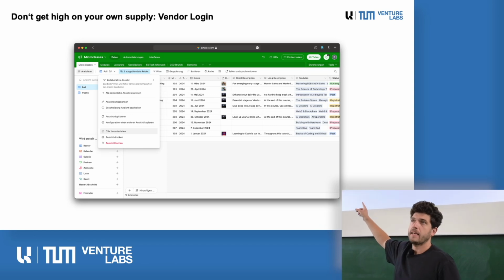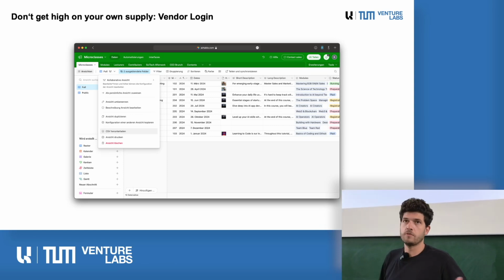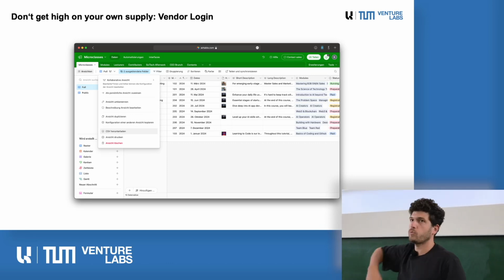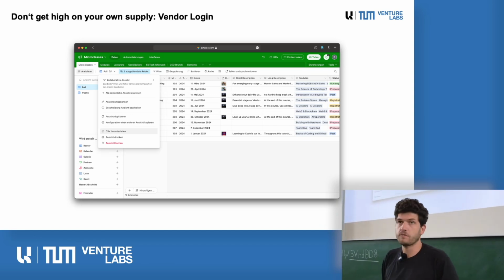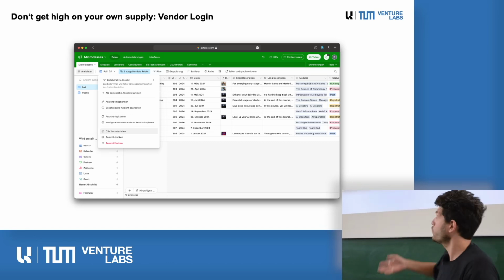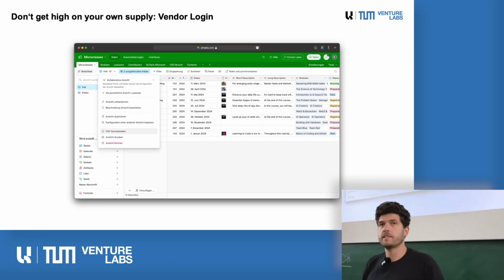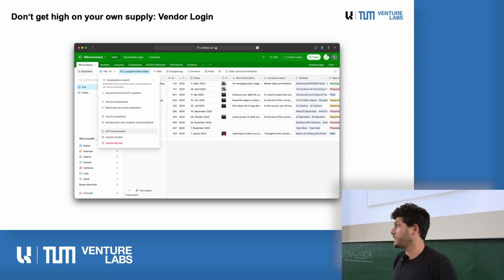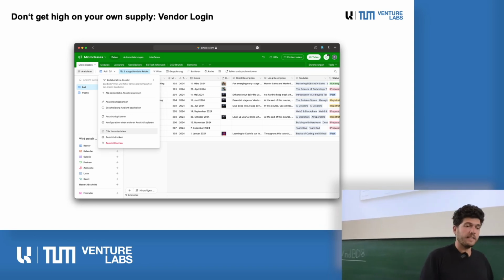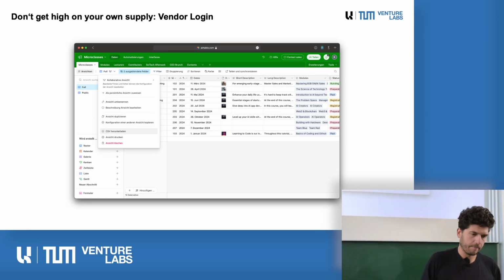CSV. That is super problematic because you don't download the keys as well, and you don't download the relations to this as well, which means at some point if you need to switch from Airtable because it's too expensive or it doesn't scale anymore or it has shortcomings that you can't work with, you will have a very long transition period. So always think about when you build something on a low-code tool, like when you build something on every tool, how do you get away from this tool again?